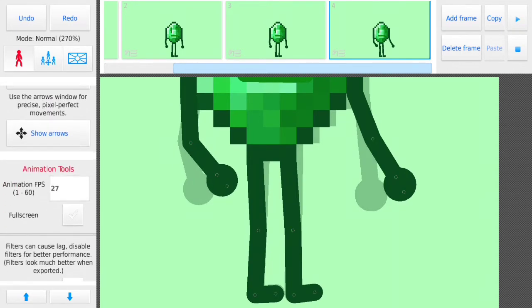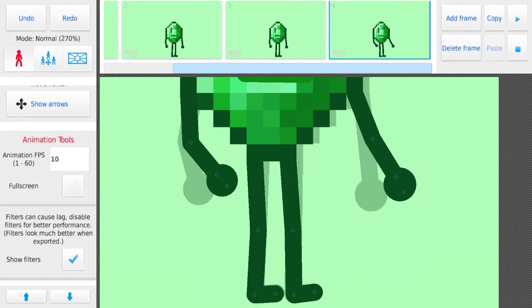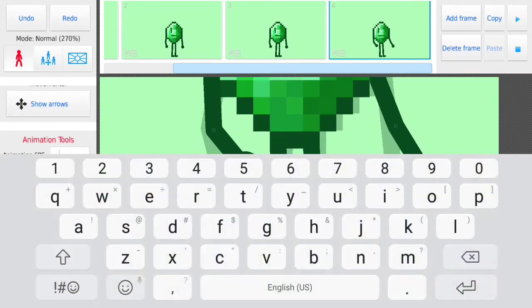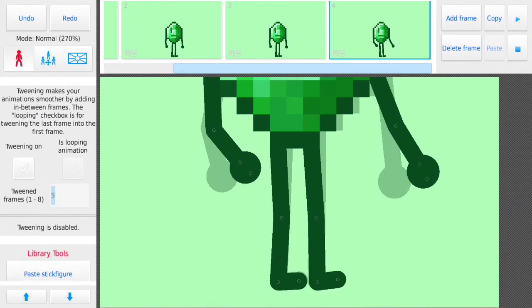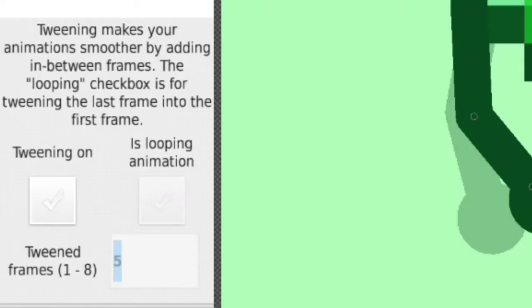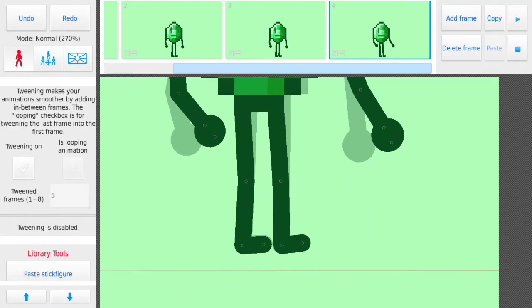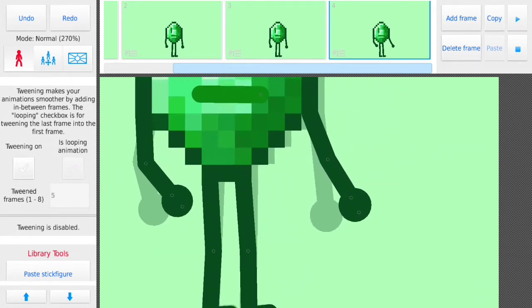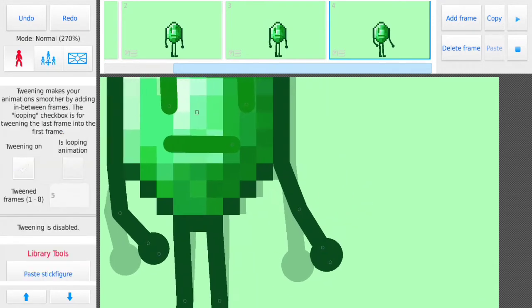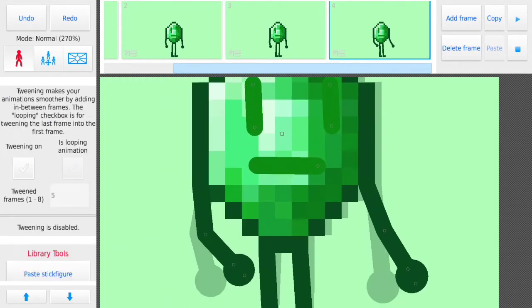Oh yeah, you can also change the frame rate and stuff. I'm just gonna change this to 10. Actually, 12, yeah. What am I saying? Also on this app, there's only regular training. So sadly there's no speedrun training, elastic training, or anything like that. It's just regular training, unless you can make your own training if you want to. So yeah, I'm gonna show you how to do that.